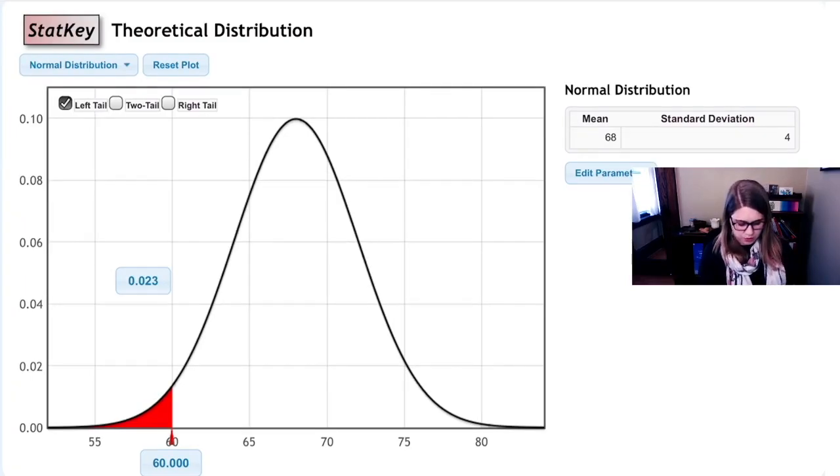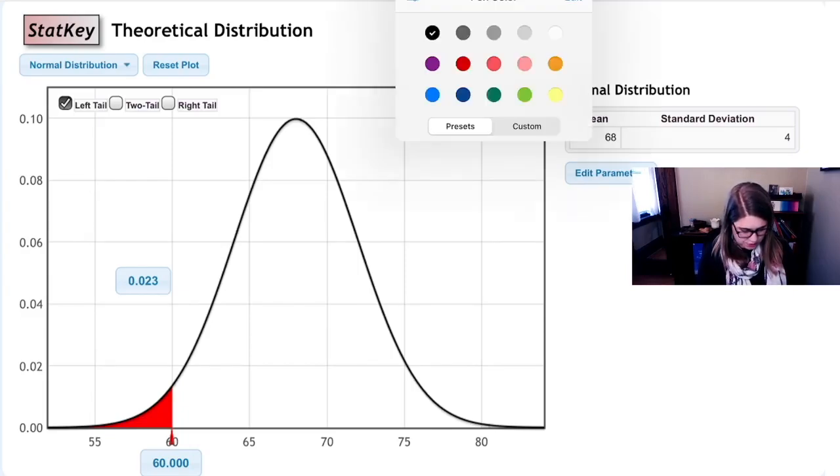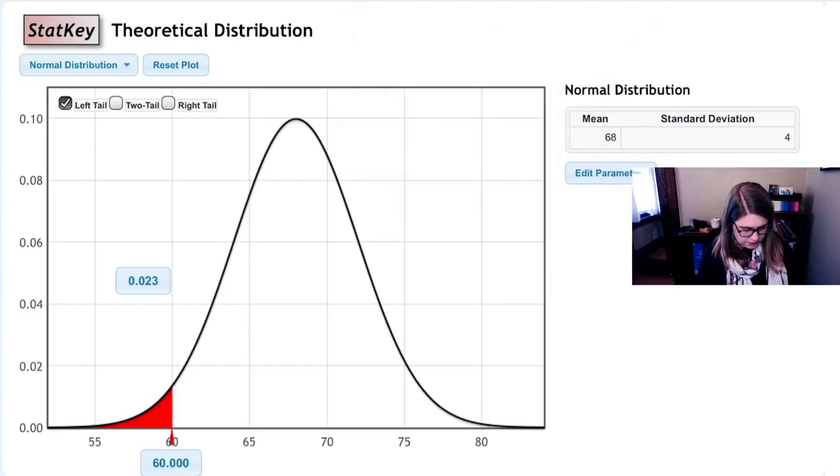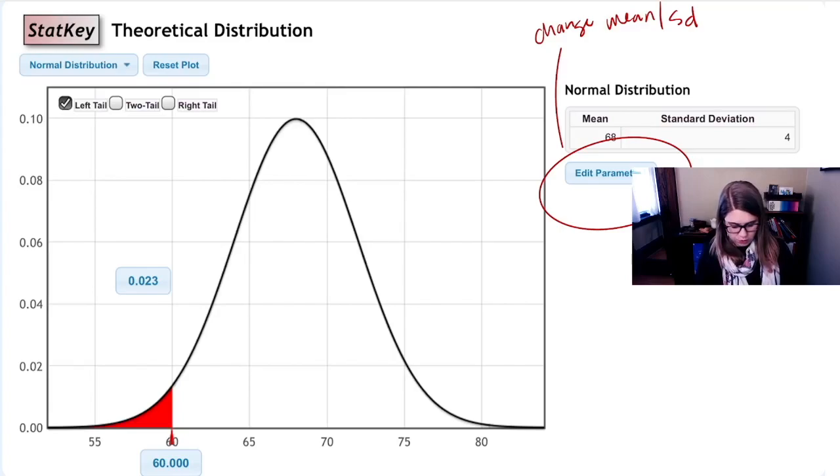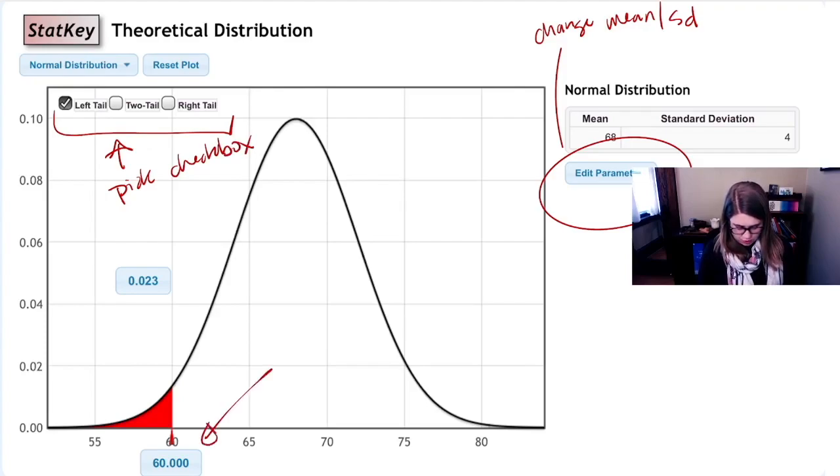Okay, so just as a reminder, the things that you probably are going to want to do on StatKey, you're going to want to edit the parameters to change the mean and standard deviation. And then you're probably going to want to pick one of these checkboxes. And then you might need to change the endpoint.